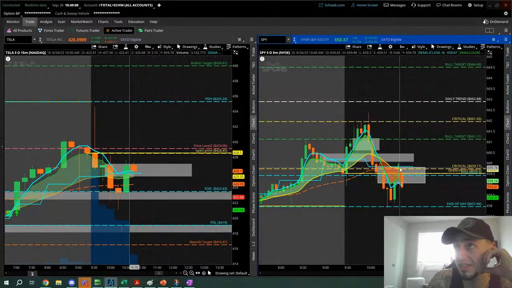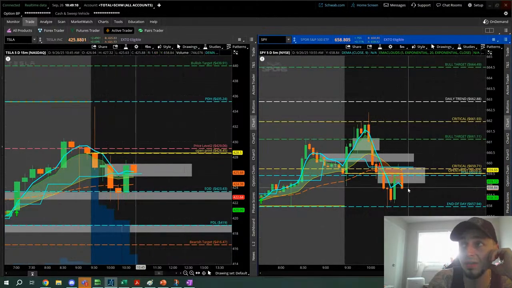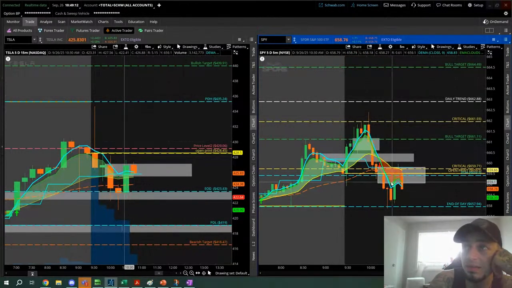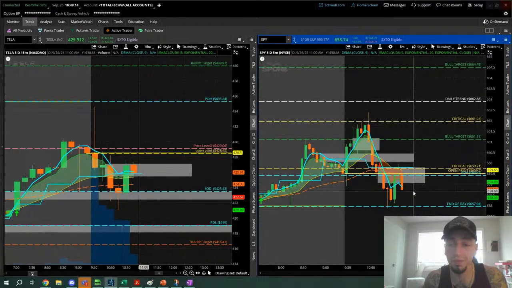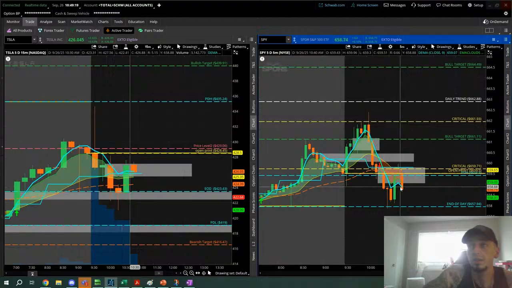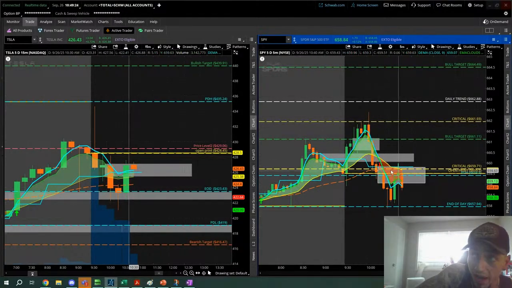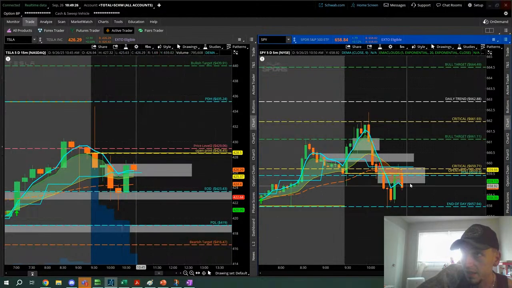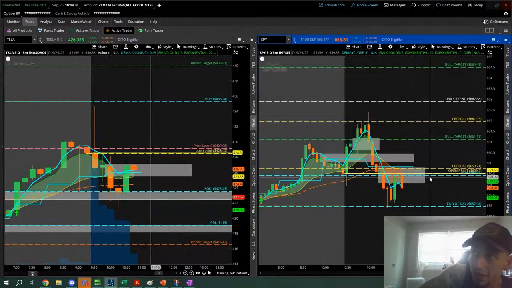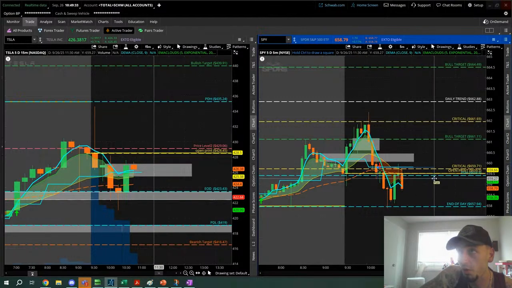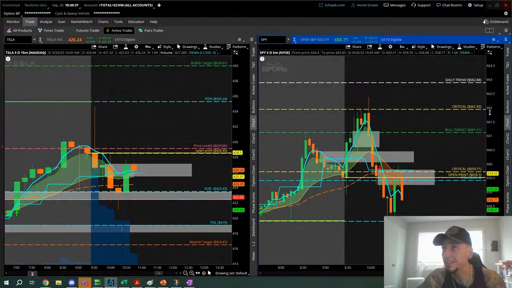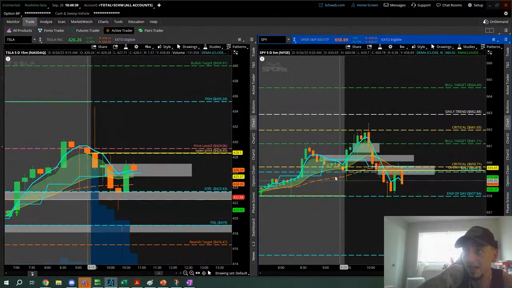Couldn't close outside that 20 or the AOV. Key takeaway: sellers are here, guys. Don't fight them. Don't fight sellers right now. Do not fight them. 1-hour trend, open print, all of it. I got my eye on shorts. I just need a better entry. I want to be a little more focused on this previous GBI right here. I like it. We understand what we're looking at.